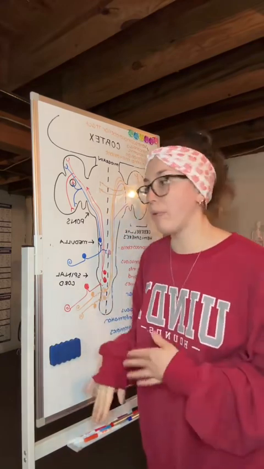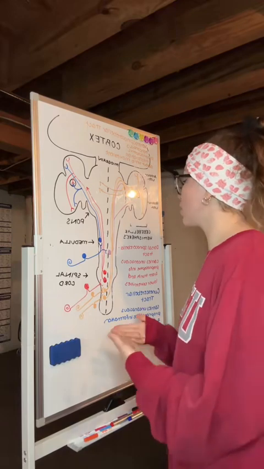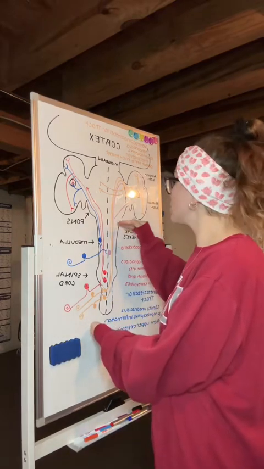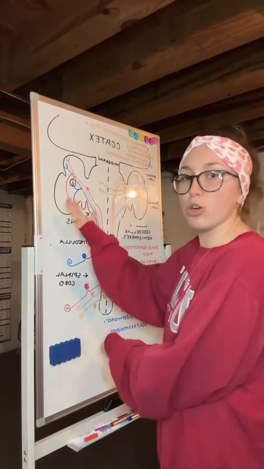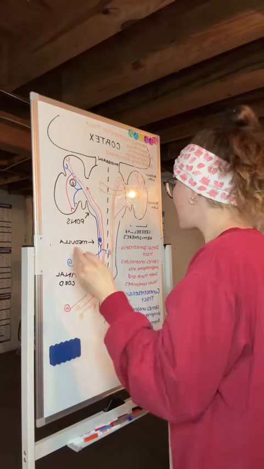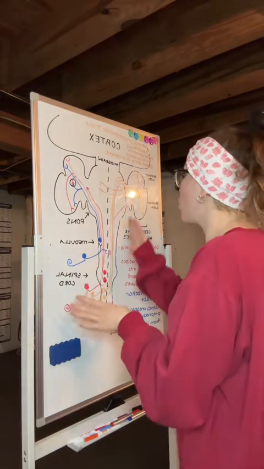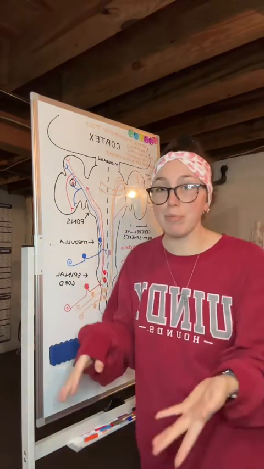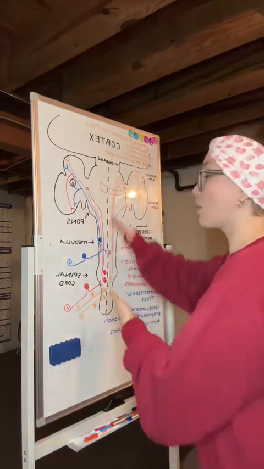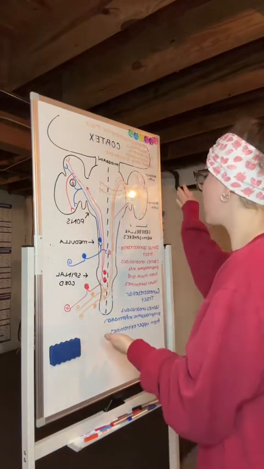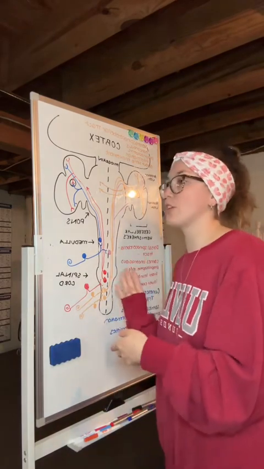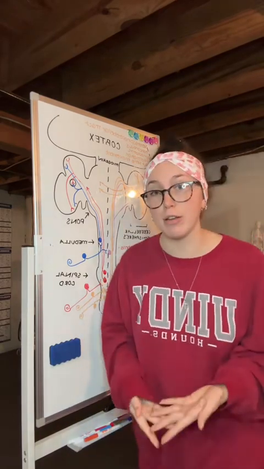I kept them all up on the board because I think it's really important to see where they all enter at the spinal cord in different levels. Some of them cross, some of them don't cross, and they all generally synapse in our cerebellum. Additionally, a big thing that coordinates all of these is the type of information they transmit. All 3 tracts transmit unconscious proprioceptive information. The difference between the tracts is where that information is coming from.